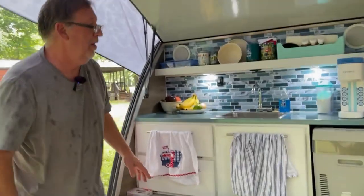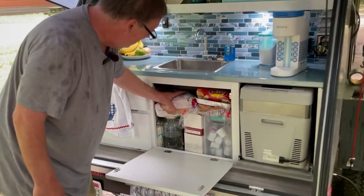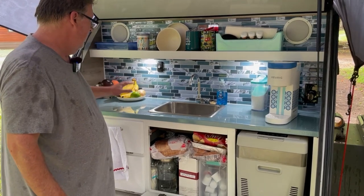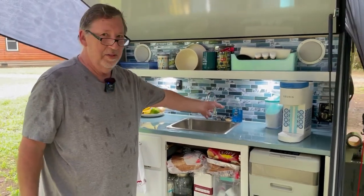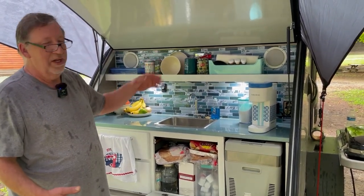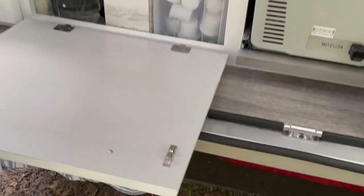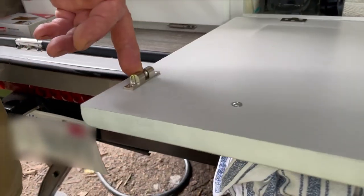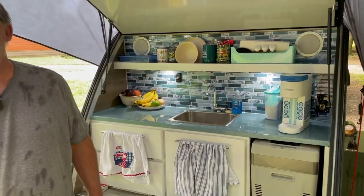These cabinets look really nice. Basically this cabinet goes all the way back — holds all our dishes and pots and pans. I moved the heater duct on this model — it was on this side by your feet, and since I got such a taller bed your feet were right on top of it, so I moved it over to the center, coming out right in the center of the inside of the cabin. For hinges, I took aluminum angle iron and mounted one piece of the hinge on here and the other piece on the doors. These are adjustable — you can tighten or loosen them as much as you want, so they close really tightly. None of them opened this whole trip.